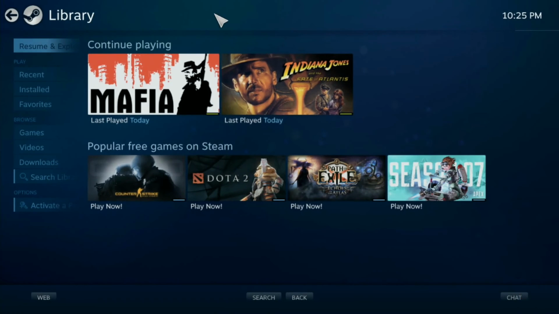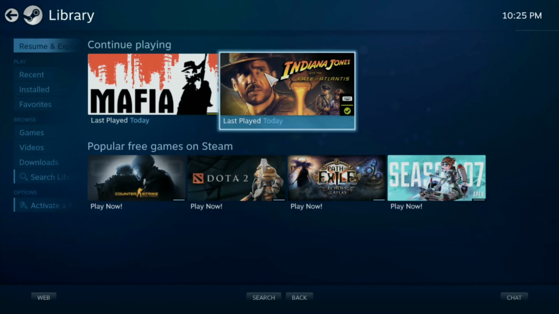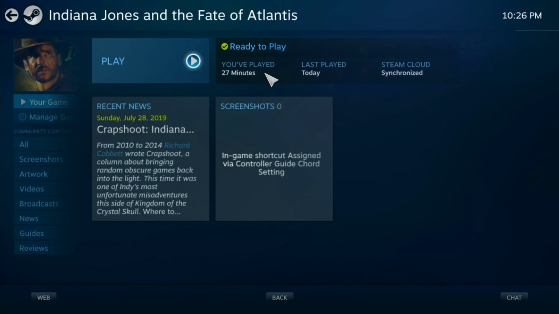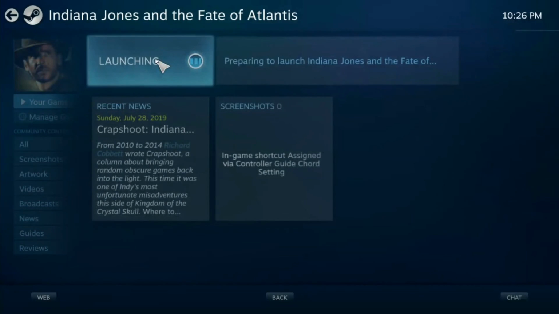Now, if you have a game that has controllers, you would have to go in and pair your controllers with Steam. I'm not going to get into all of that today. There are some great tutorials on Steam, but I'm going to keep it just to RetroPie today. So we'll jump in here and you'll see exactly how the games operate. So once you click on a game, you'll go into play and now it'll load in.